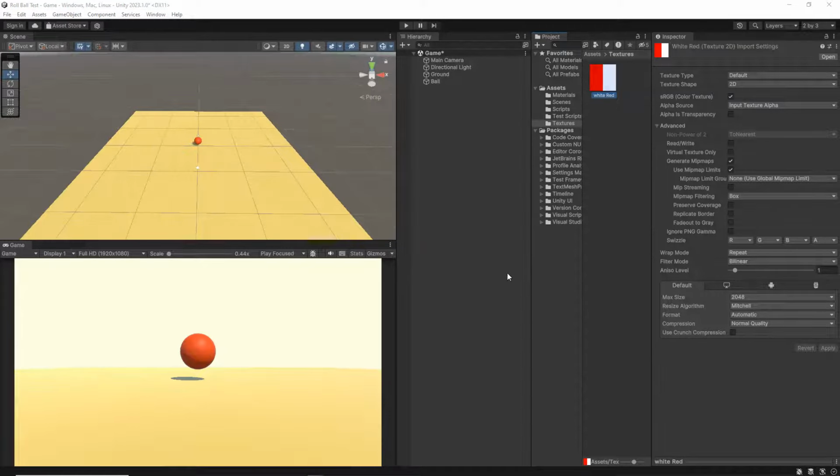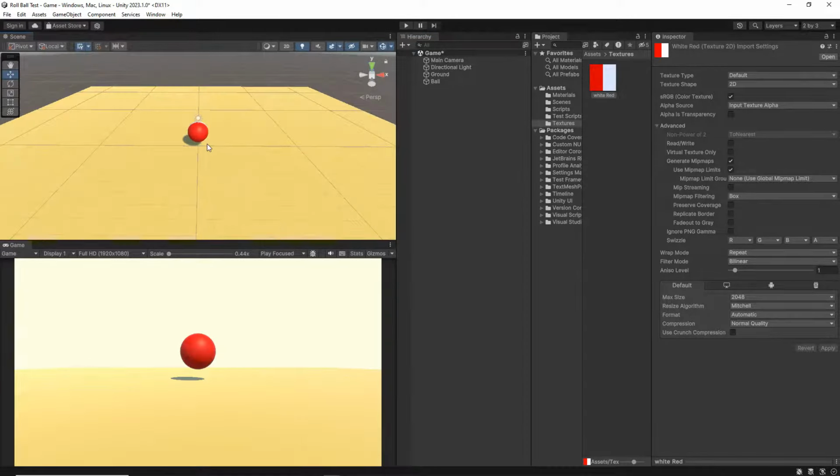So you can use it, or you can simply change your ball's color to any other thing. You can also download any other ball model from the asset store. So you can do anything that you want to. For now, I'm going to simply drag and drop this white and red over this ball. And as you can see, automatically our ball now has got this 2-in-1 color.